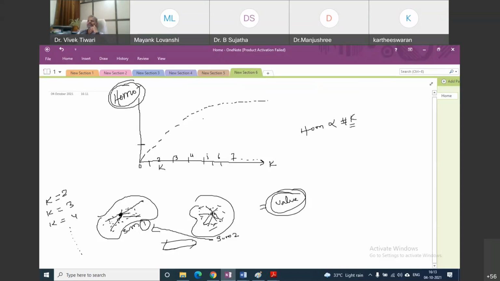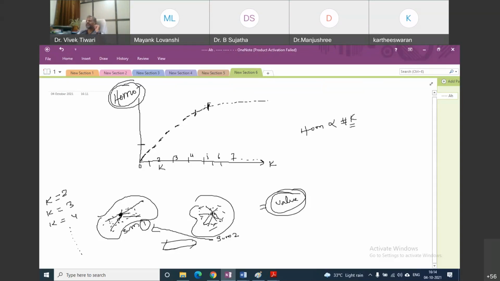The beauty of this graph is that you have to find the sharp angle or point from which the improvement in the homogeneity is not significant. Earlier, you see the angle: the moment you increase the k value, it contributes a lot to the homogeneity. But if you continue, you will find a point, for someone it may be here, for someone it may be here. After that, it will still improve the homogeneity, but not significantly.